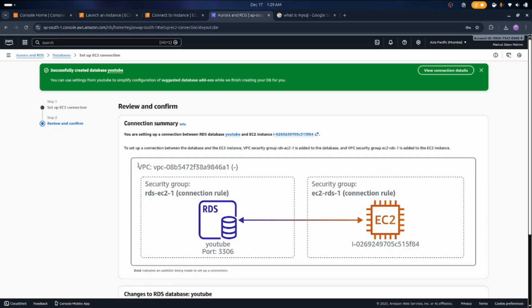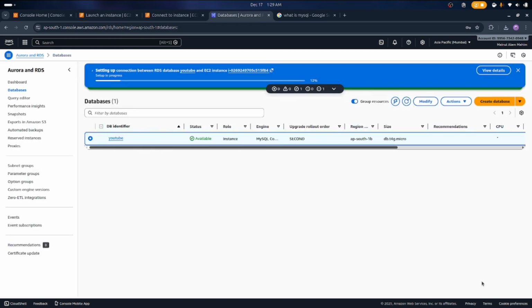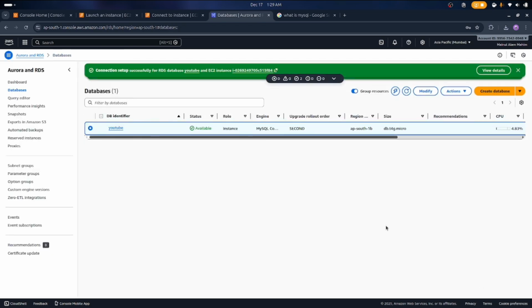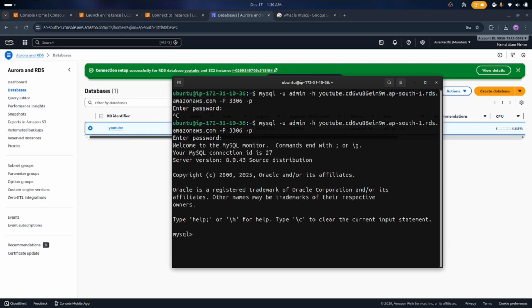In this virtual private cloud, the RDS and the EC2 instance can communicate with each other. Okay, then click on setup. Setting up is in progress. Now if I want to connect again, here it is connected.